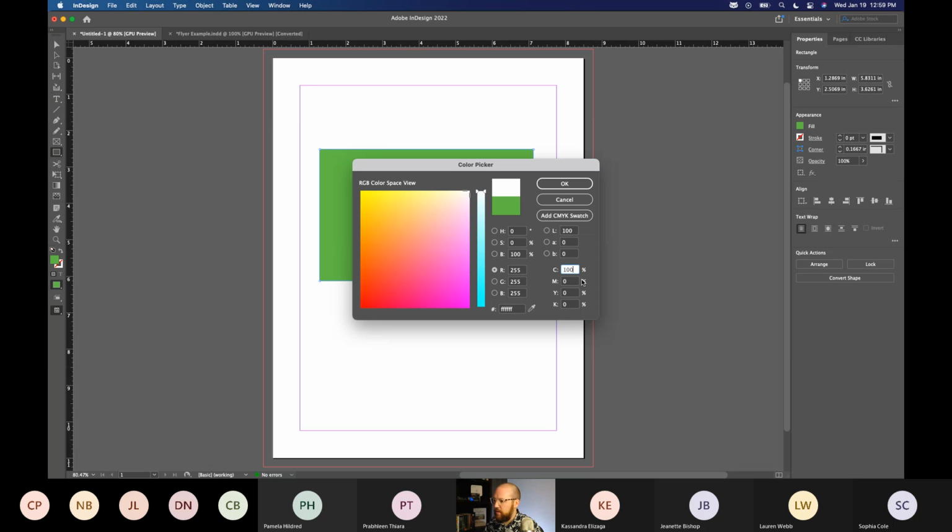Or if I did 100% of these three, I get this almost black, or I could just do 100% of black and I would get black. Or any combination, right? So I can do 50% magenta and grade up a bit, and do 50% on the M and the K, and I get this pastel-y rose color, if you will. But anyway, you can just move this around. It's going to tell you on the different color spaces what they look like. RGB, that's your monitor color, so red, green, and blue, and so on and so forth.